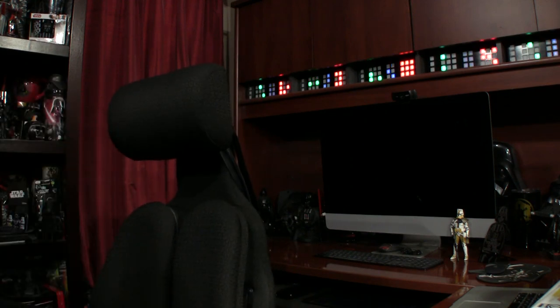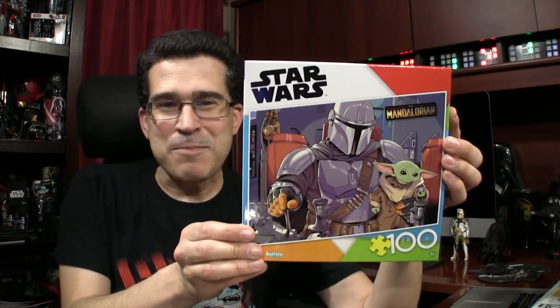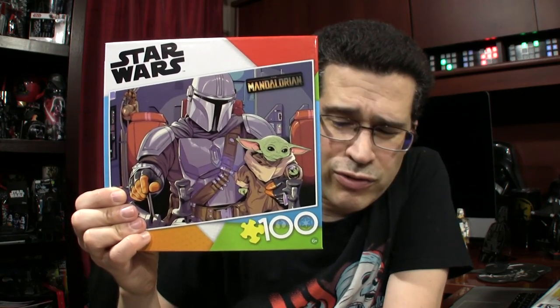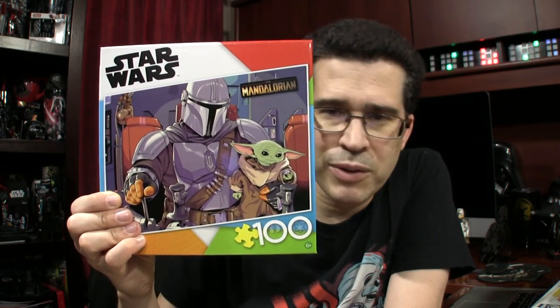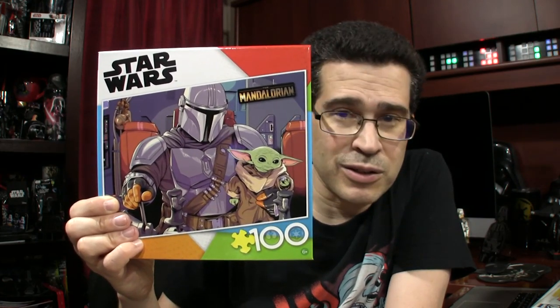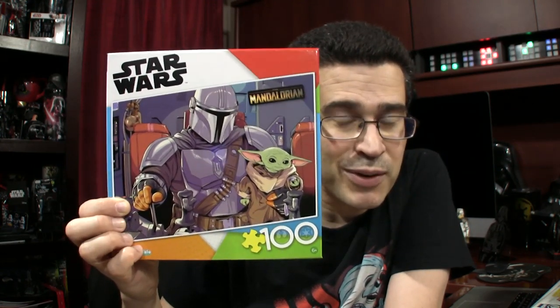Last week I learned there was a puzzle available that I wanted to build with Jedi on Father's Day — it didn't happen. So I actually drove like 30 miles away because I wanted to get it to build that day. This right here is a new Mandalorian puzzle. I got it in the store for like six bucks. Buffalo makes them a hundred pieces, so it'll be a quick build. I do plan on opening it and building it, but I'd rather build it with Jedi, because I can fly through puzzles and I really want to encourage her to have fun building puzzles as well.